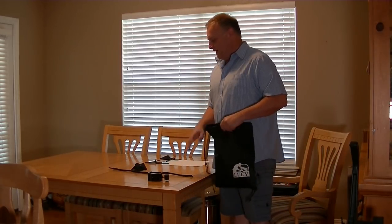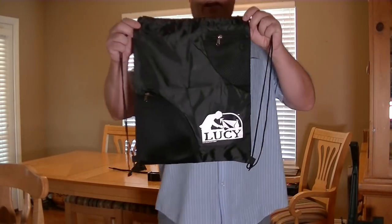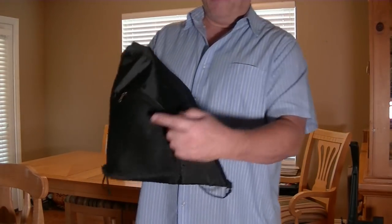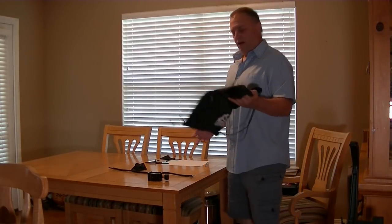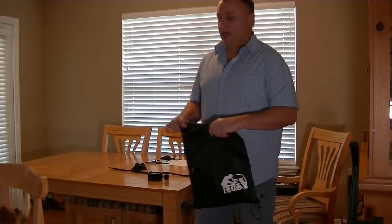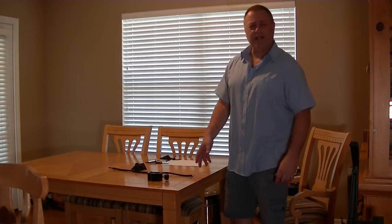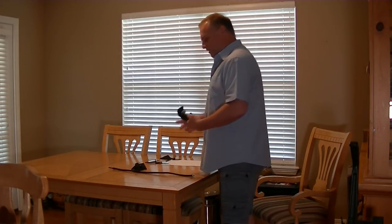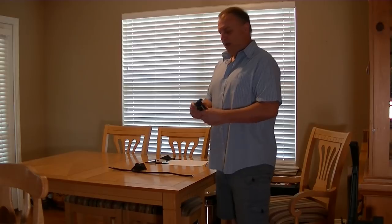Before I start, first off, I had all this stuff in the Lucy bag here. This is the bag and it's a really nice bag because it has a lot of room in here — it has compartments on the outside, two of them, where you can put all your stuff, your Lucy stuff and a whole lot more. There's a ton of room left in this bag afterwards and you can tote it around to a location wherever that happens to be. For example, you have yourself a clamp which you will clamp to some kind of a leg surface such as this table here.